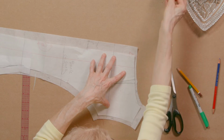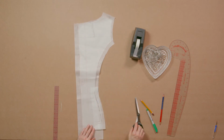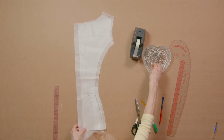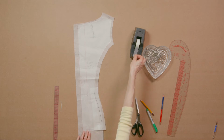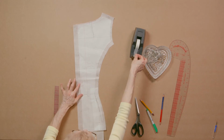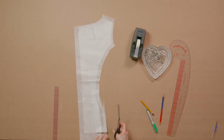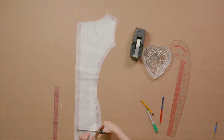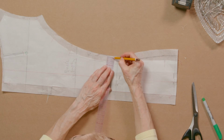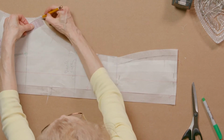Now I've placed this corrected pattern piece back on the original larger piece that had seam allowance incorporated in it. It's still big enough to cut the rest of the pattern with seam allowance, so why waste paper? Now that I'm pretty sure this pattern will be correct, I will probably do taping instead of pinning. Sometimes it's just whichever is easier, closer to me. Just refining the seam allowance, making sure it's nice and uniform.